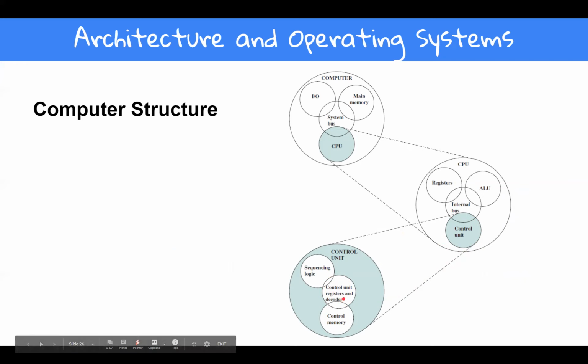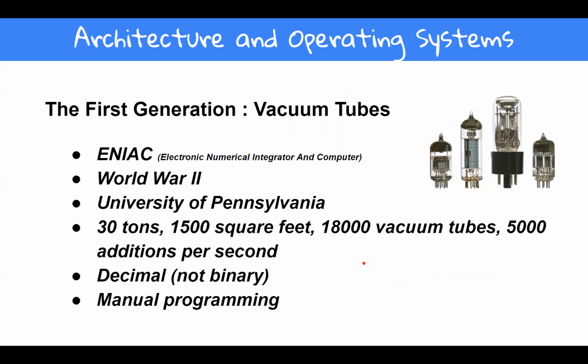How does the computer understand that we are adding numbers or subtracting? These signals inside the control unit will help us tell the other components, like the ALU, that this is the adder, this is the subtraction. We need to have a memory and we need to have sequencing logic. We will discuss that later in more detail as well. So as you see, these are the three levels of computer structure that we have.